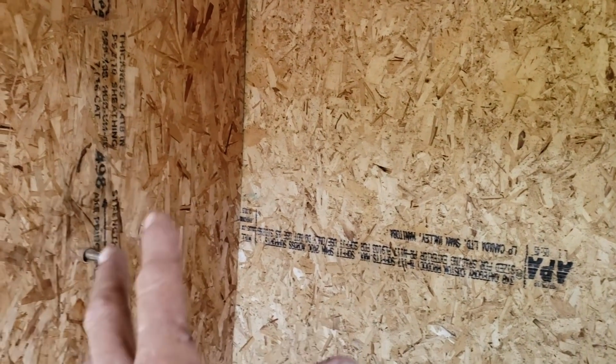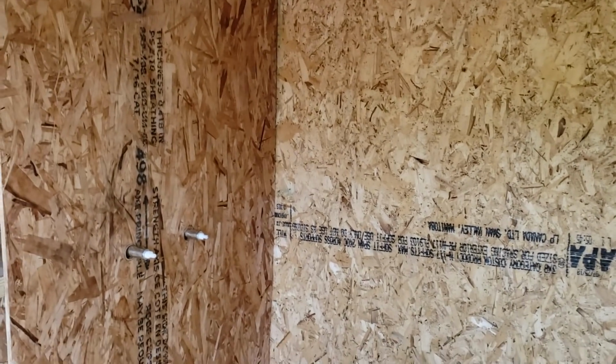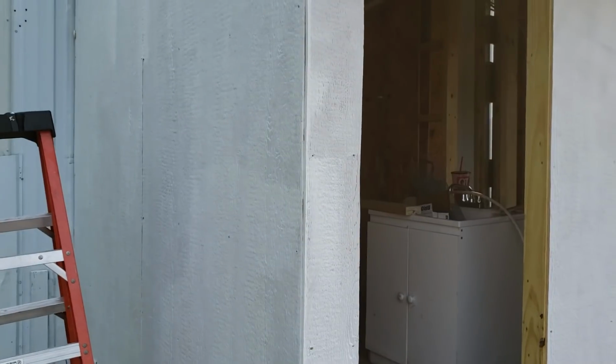And then on this side we're probably just going to paint the stall wall white, and then Vita's going to paint artwork on it. And that's also why the outside is white, is the whole thing is getting painted with artwork. So this ought to be a pretty crazy looking building by the time we're all done.